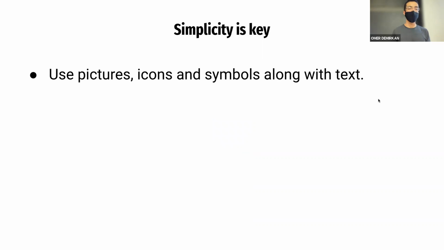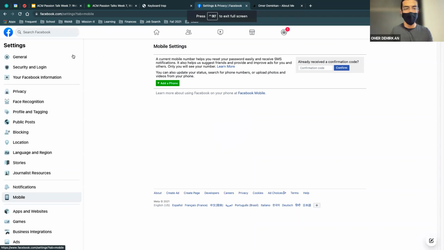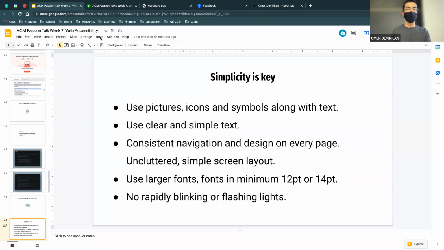First off, simplicity is key. This means using pictures and symbols along with text. If we go back to Facebook, let's say the homepage, everything here is extremely simple, extremely well put together. It's icons next to short text. It's really concise.